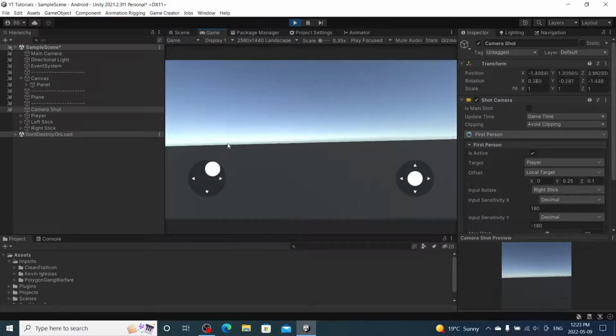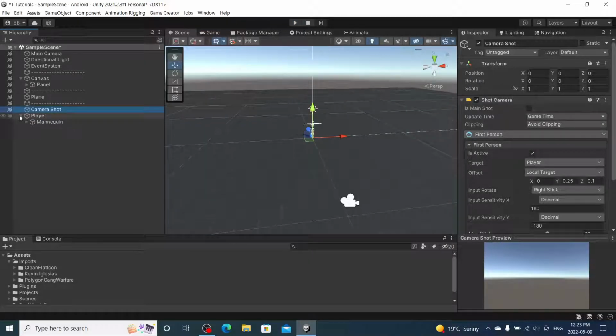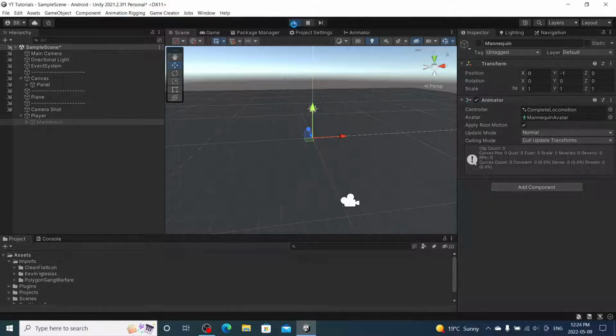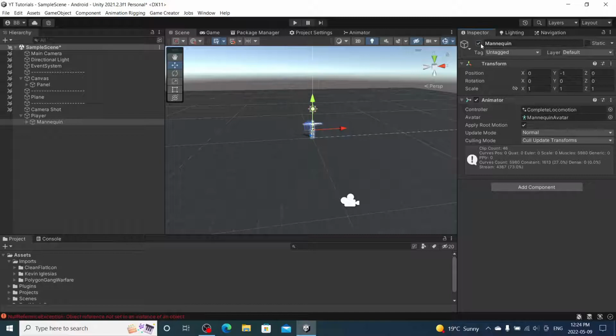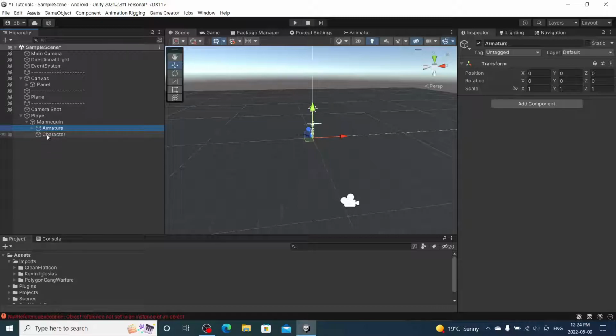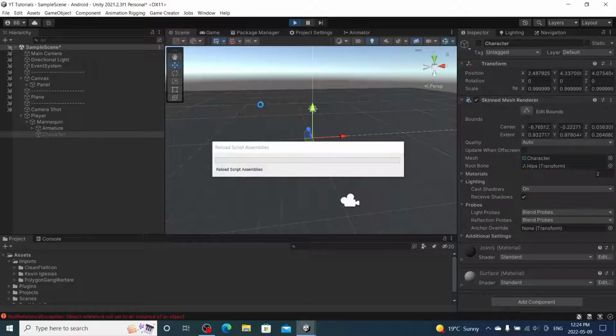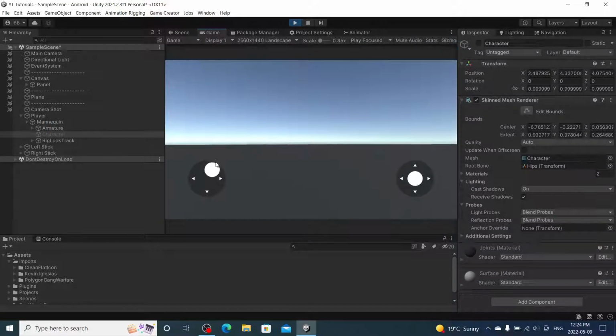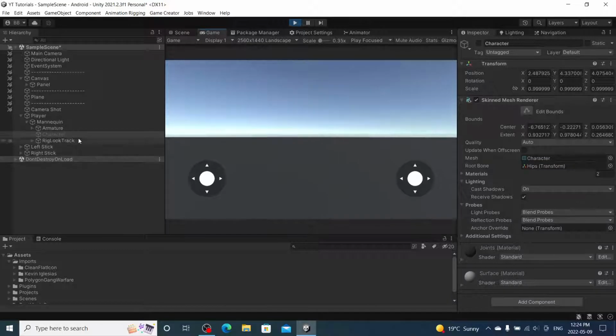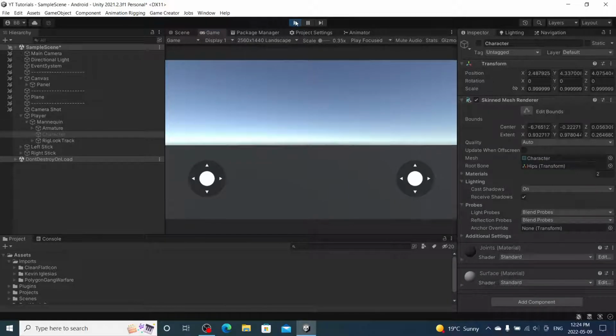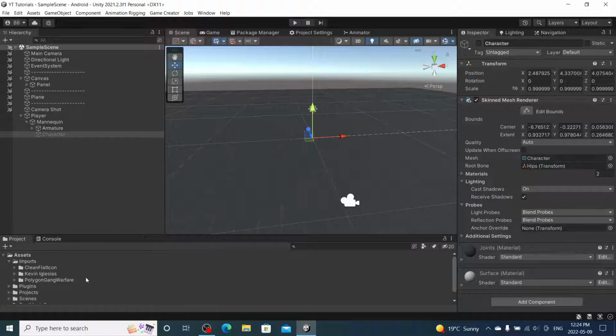There, we're back to where we want to be. Not sure what's going on with this. Maybe we hide the character. And then there we go. Okay. So we wanted to hide the character, not the mannequin. Okay. We figured that out.